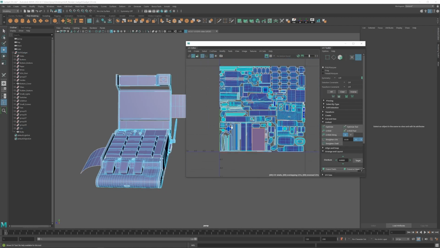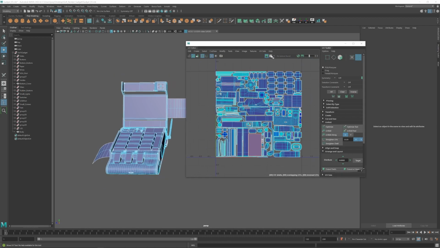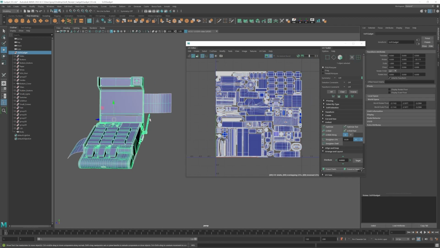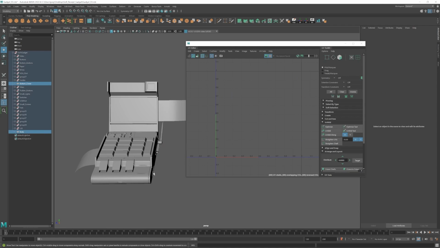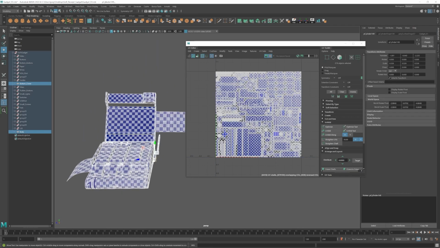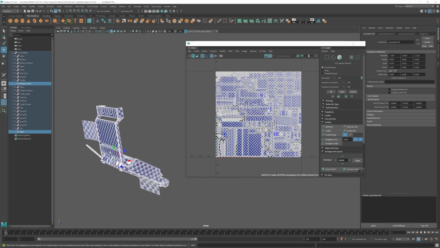That way when I add my text later on in Photoshop, I know it's going to be nice and straight and I don't have to worry about any weird warping or any of the fonts looking strange, not straight. So if I highlight all of these objects and I turn on that grid pattern, you'll see that everything's looking nice and straight and I'm not having any weird warps or anything in this checkered pattern.